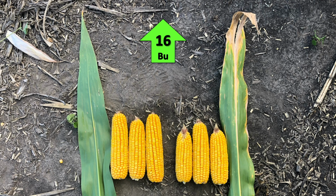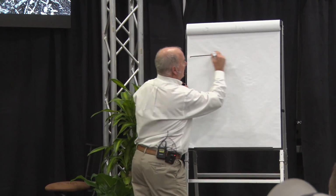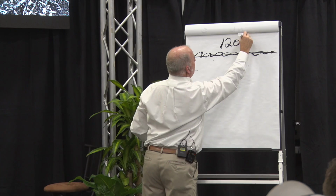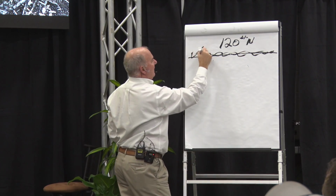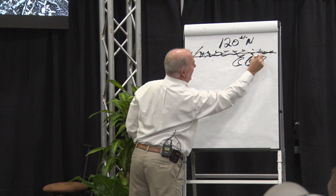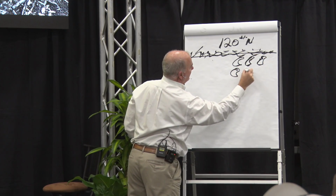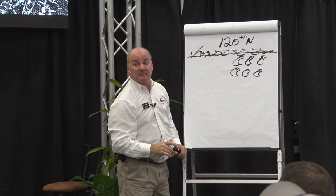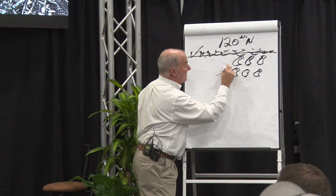You can see the leaves are talking to us, and they're basically saying we're running out. And you can see it on the corn. But it's the same amount of N. It's just put in at different concentrations. Let's talk about it. Out in your field, if we come in here and we broadcast nitrogen, let's just say 120 pounds of N per acre, and we got a lot of residue out here. These guys are in every one of our fields, and these are the good guys. I really like these guys. These guys are called microbials. They're the good bacteria, and there's a lot of them. I worry continuously about these guys.